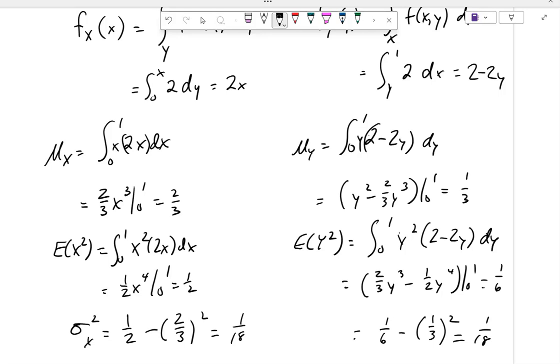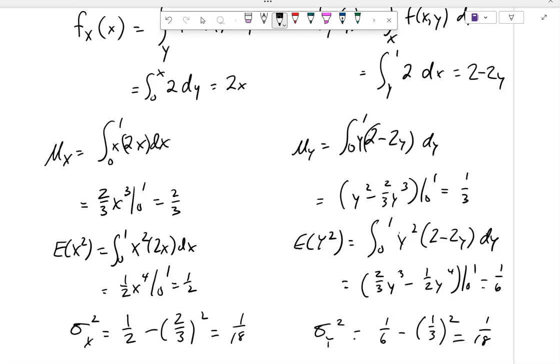Given the way the region looks, is it surprising that your variance for each of these are the same? It's uniform over that region, and when I'm looking at my region for my x's and my regions for the y's, they look the same, don't they? Right? So I'm not really surprised that they come out to be the same number. Okay. All right. That's all review stuff, right? This is not new for the new stuff that we've talked about.